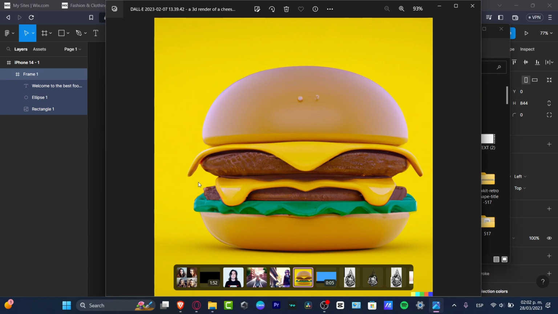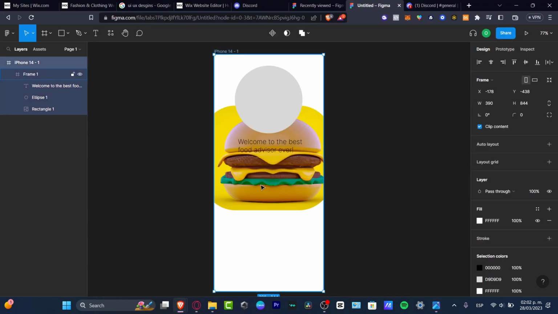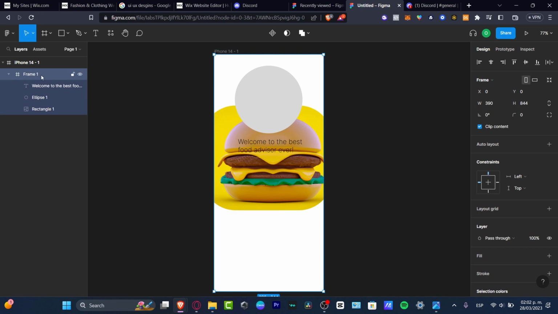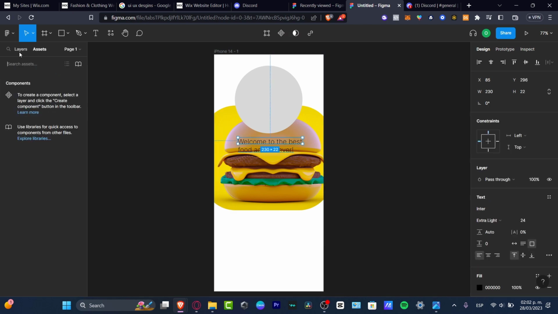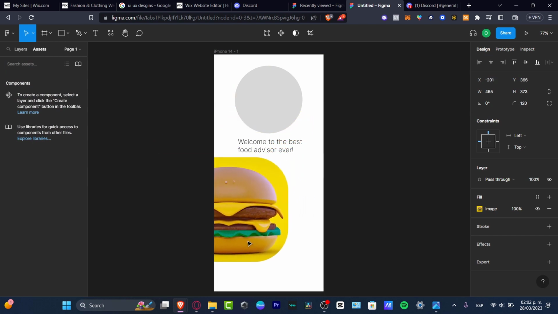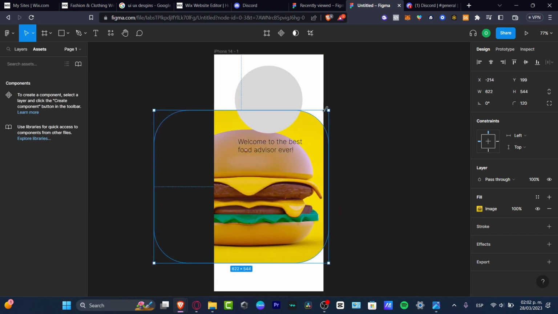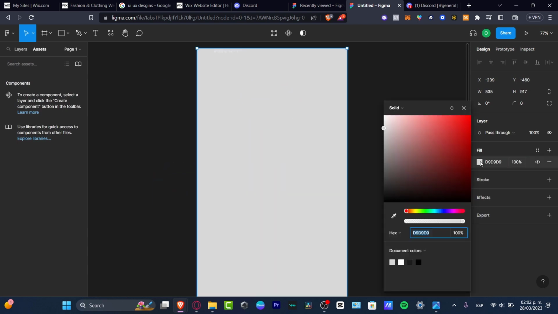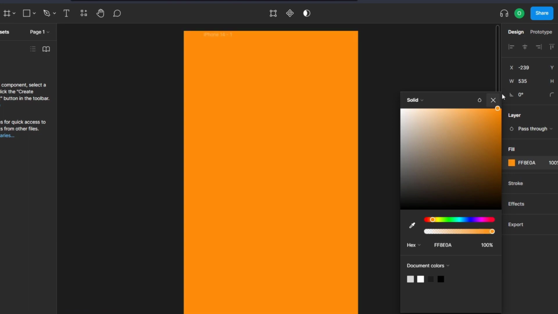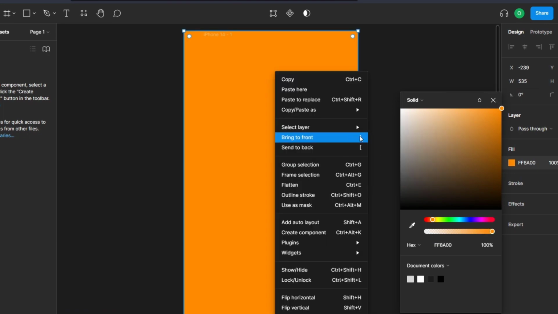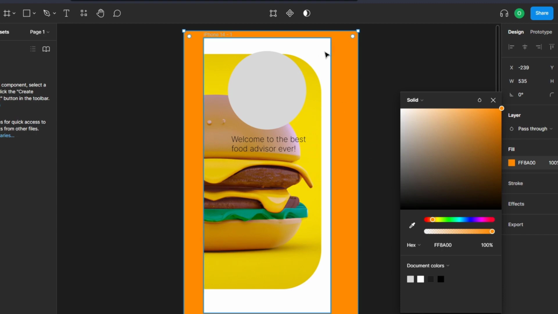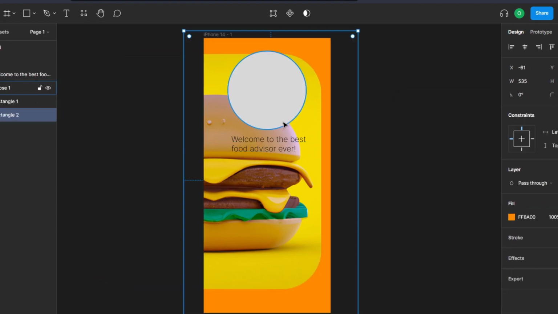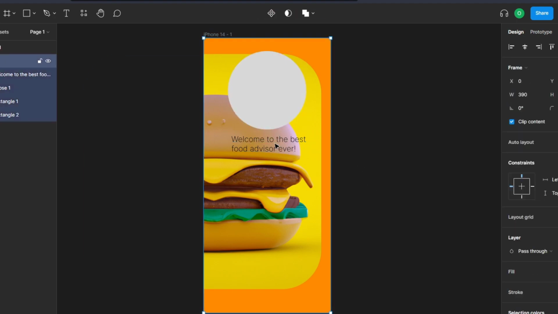But once you have something like this, what you want to do is choose to delete the background and then you can add it into your apps, or you can use that for an actual frame. As you can see, I opened this image and I used that for an actual frame. So if you wanted to continue doing that here, let's say that I wanted to do something like this. And here it says fill. I want to change the color to something a little bit darker than that. Let's say this one. And I'm going to bring it to the back like this. So there we go. Let's go into the layers. There we go.